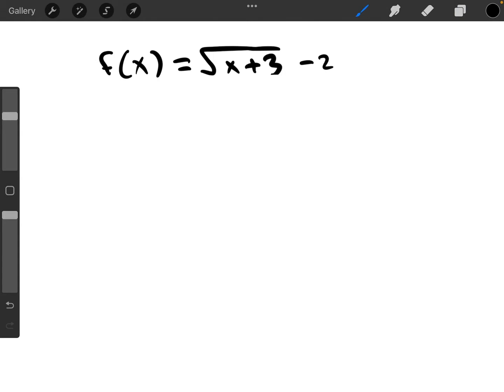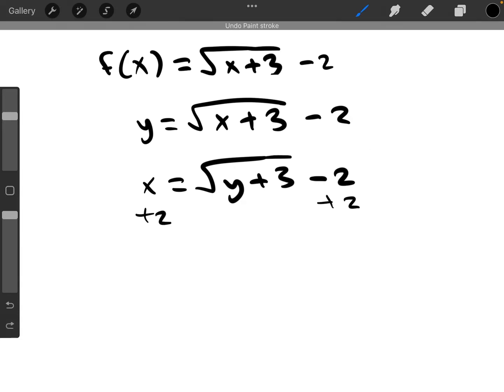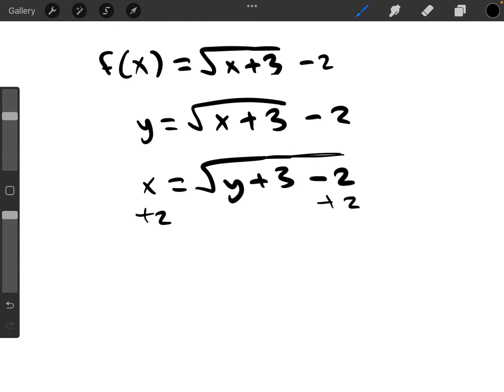Now, how do you go about finding the inverse function of a function with a radical sign? Turn f of x into y. And then you switch the y and x variable. You have to add 2 to both sides to cancel it. But why specifically the 2? That is because it's not part of the radical sign. It is isolated by itself, and you want to get the easy part out of the way. You are left with x plus 2 equals.